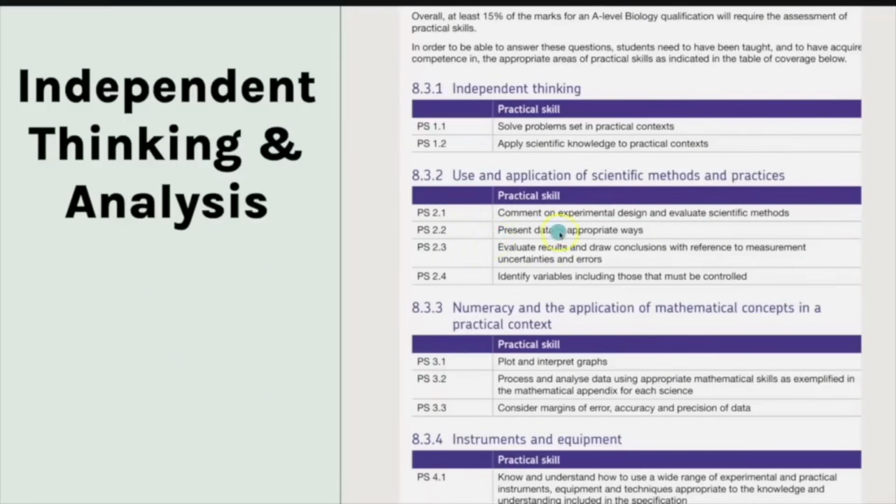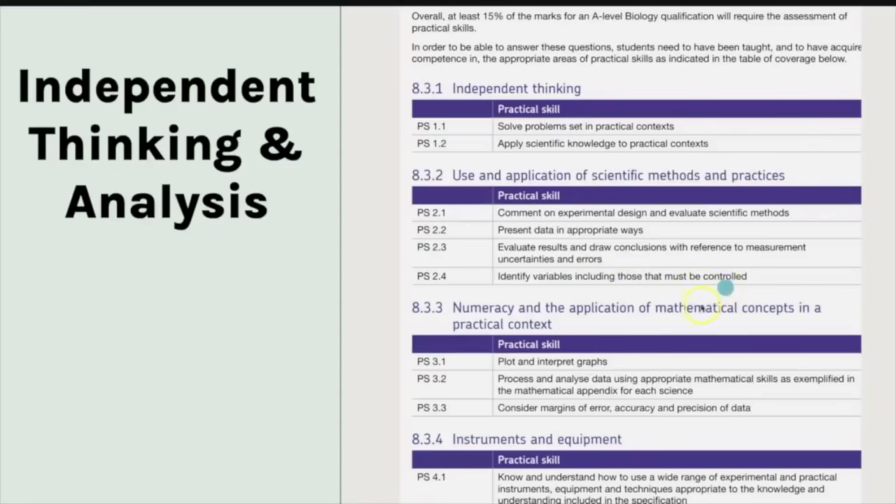You could be asked to design a table, draw a graph. That has come up before quite a few times. They give you a blank bit of graph paper and you have to draw the graph. Evaluate the results and draw conclusions. That is guaranteed coming up on your A-level. Every single year you get asked, evaluate the data, evaluate the method, or evaluate the conclusion. So you know you're going to be asked to do that. We call that critical analysis of data. I've got a video on that, which I'll link up here. 15 marks at least will be on that type of question for paper 3.